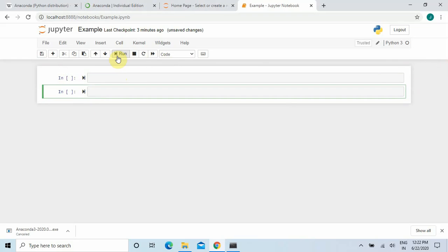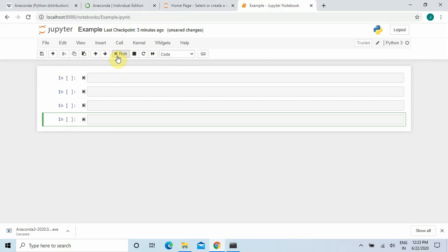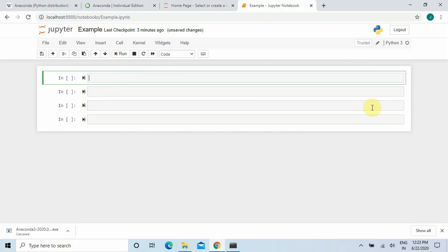Let me click run. So you can see here that it is creating many cells one after another. Now let me write here print hello world.